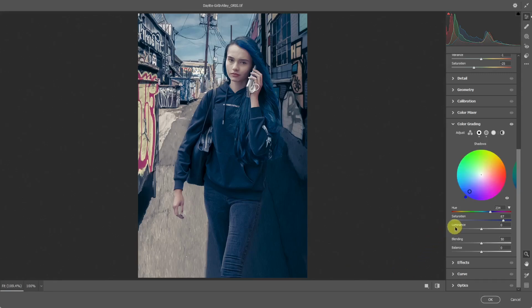And then the final slider that I'm going to work with for the shadows and for this blue color is the luminance. The luminance is telling me how bright or how dark the tonality of the color that I've selected is. Since I selected a blue, and I want it to be a dark blue, I'm going to pull to the left. If you wanted a light version of the color you picked, you would pull it to the right. See where it's lighter here and darker here? So I'm going to pull the luminance to the left and try to make the blue even darker.